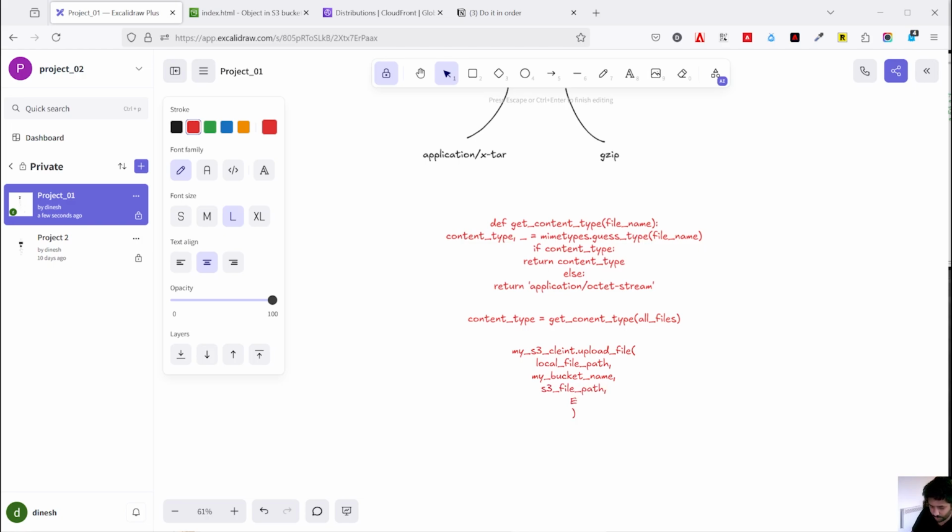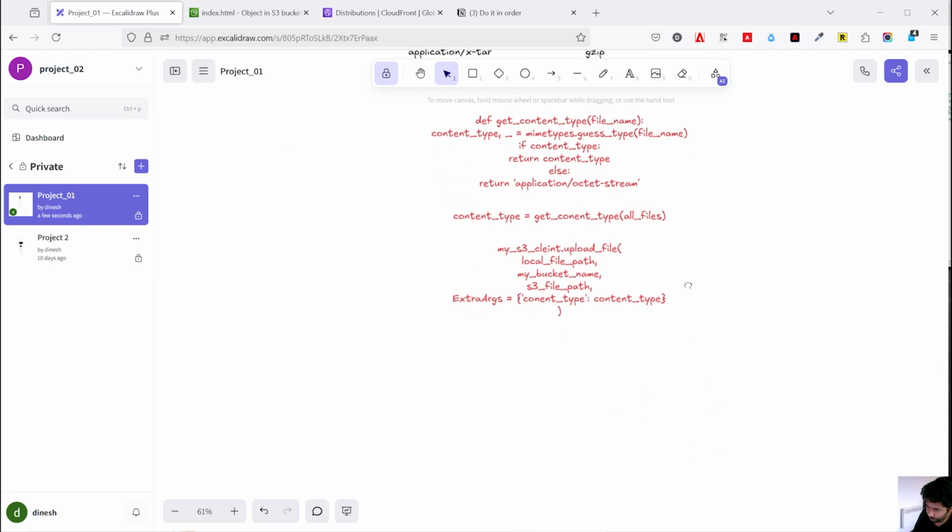And this time, this is important, we have extra args where we can pass metadata arguments. For example, content type equals to, not get content type, just content type, because the get content type function result is stored in the content type variable, right? So this is what we'll do. We can also write cache control and everything, but we are not going to write the cache control. We will manually invalidate the cache in the CloudFront. Okay, this is what it is.